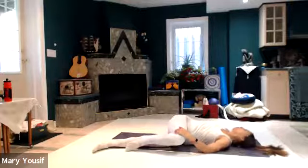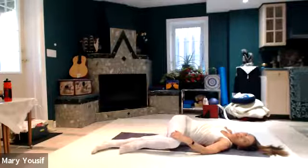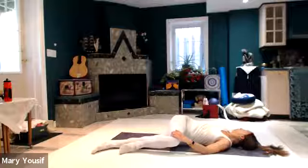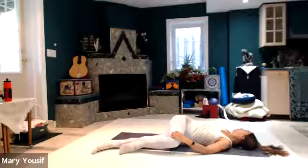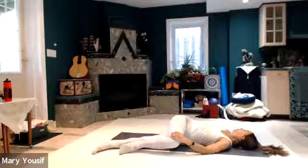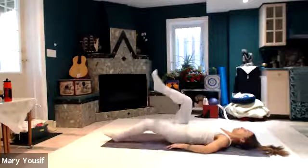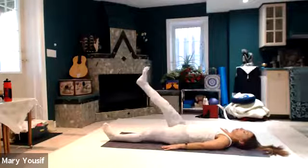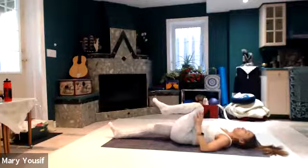Just stretch, make sure both shoulders are down, and you're looking at your right shoulder. And you're feeling the nice stretch in your right side. Inhale. And bring that right leg back to center, straight the leg, and slowly lower. Good.